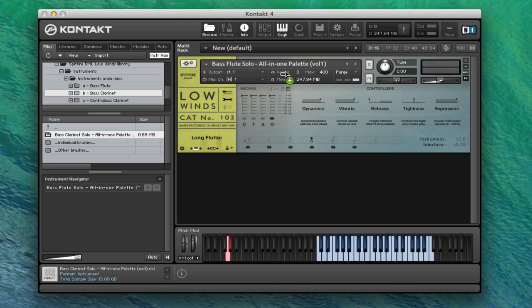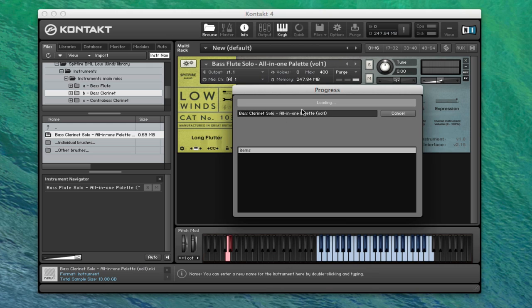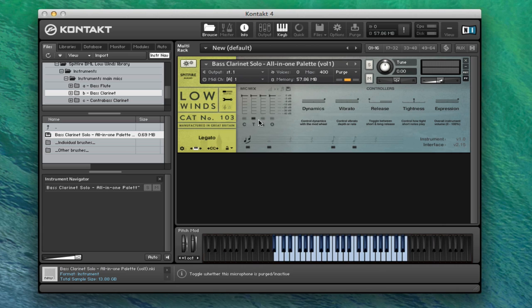Let's move on to the bass clarinet. And again, we'll start up with the outrigger mics. The outrigger mics give you a similar sound to the tree, but it's a slightly wider sound. So we'll do the same procedure. We'll start with the staccatos. And then we've got our slightly longer tenuto.